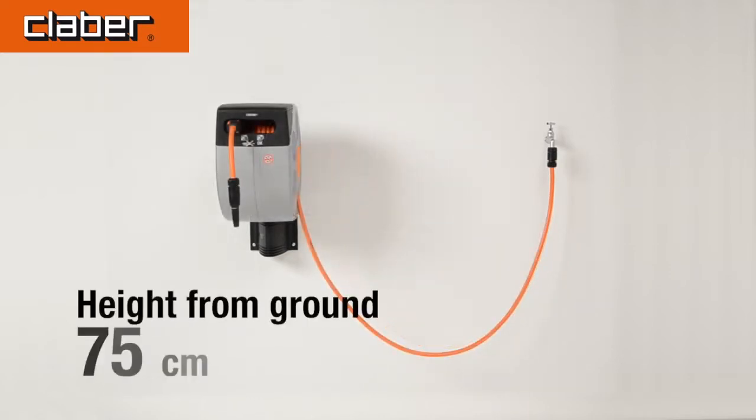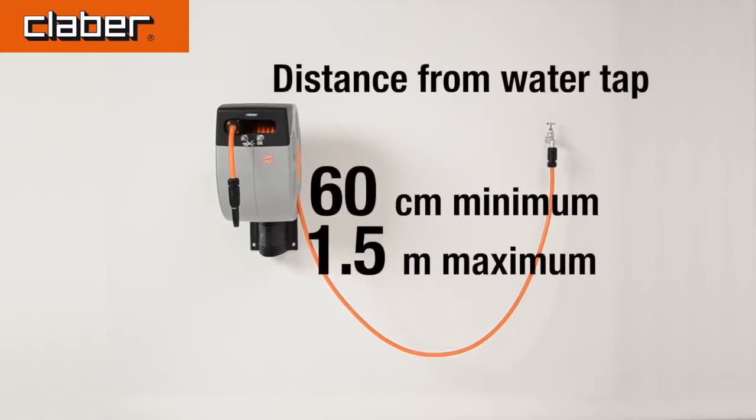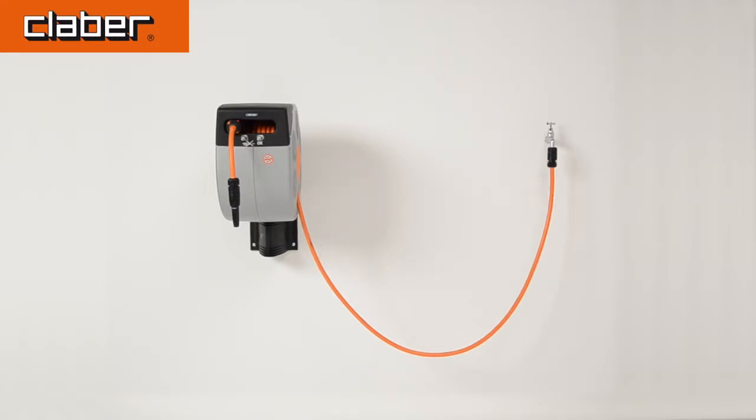The mounting position must be no more than 75 centimeters above floor level. The distance of the reel from the water tap must be between 60 centimeters and 1.5 meters.